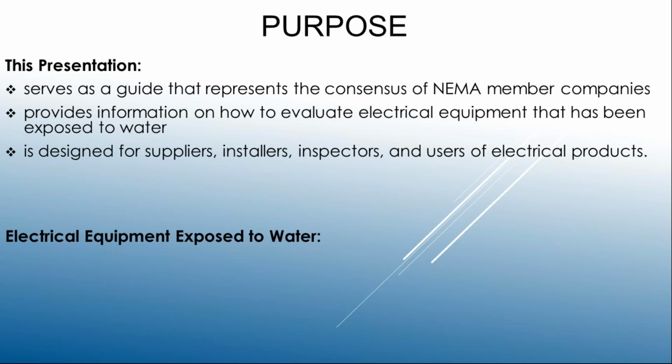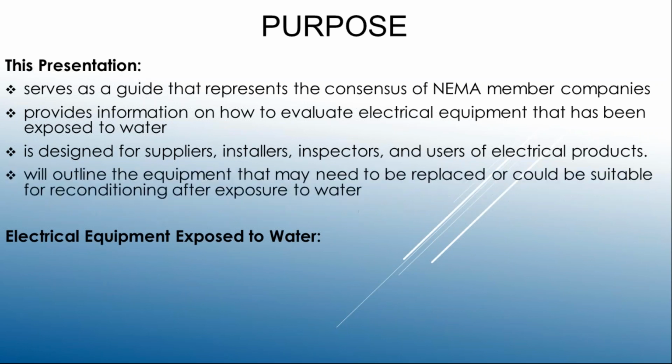And that's one of NEMA's roles. Certainly one of my roles as a field rep is to provide you guidance and information on how to best serve your customers and get out of trouble with your inspectors. And we're going to outline how NEMA put this document together that is now internationally recognized. It's recognized by FEMA, it's recognized by CRS and ISO, and also through the NFIP. So this is certainly a document that you want to have with you in the event you had a flooding event or some other type of water damage event.